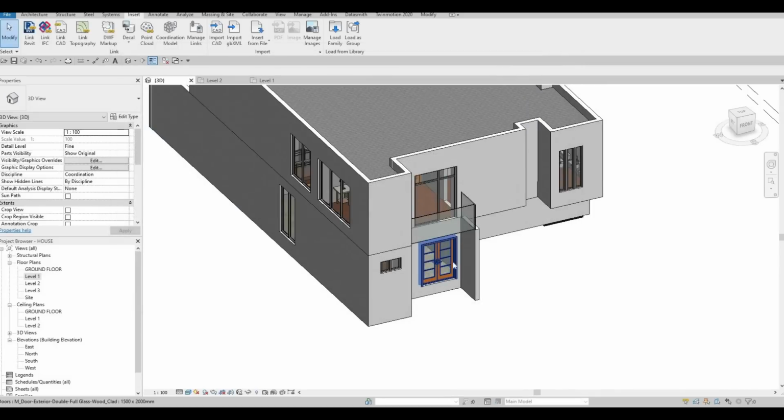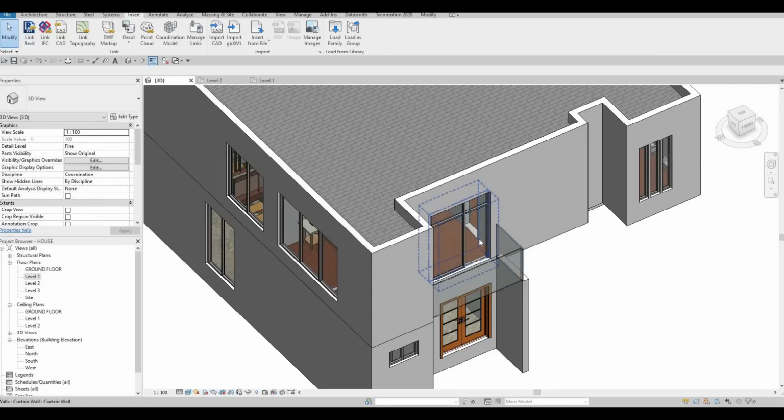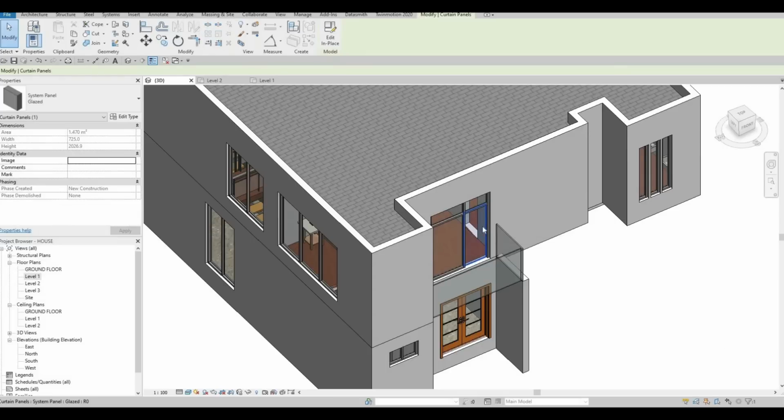Click open, and then what you need to do next is to click tab. So don't click yet. What you need to do is just move your cursor where the panel is. You need to select the panel, and if it's highlighting just the panel, that's where you click your cursor.